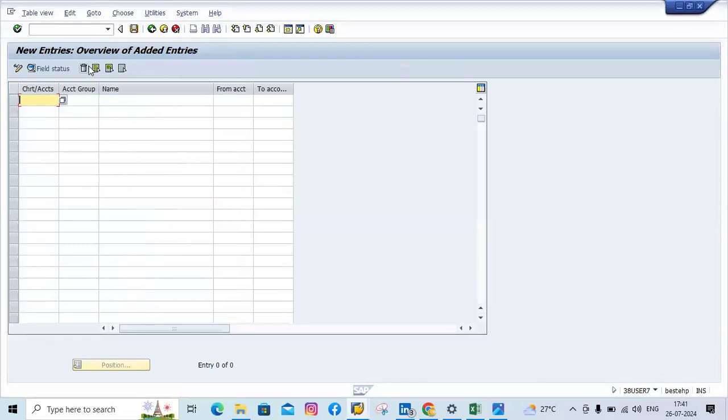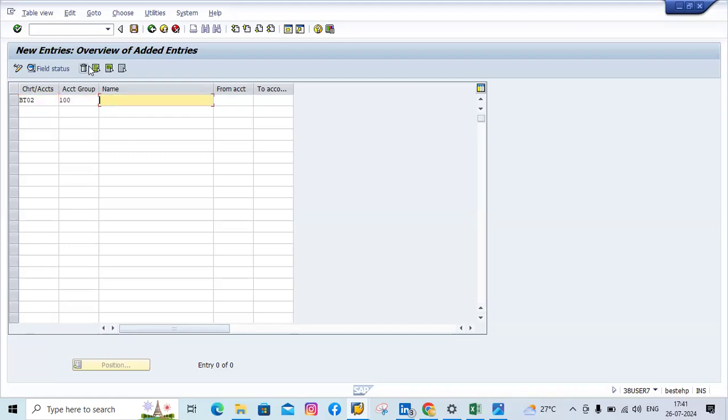Whatever configurations you are doing, you have to do under chart of accounts only in general ledger. That's the reason I told you general ledger is the highest hierarchy. On top of general ledger, chart of accounts will be there. Under chart of accounts, we are doing configurations.